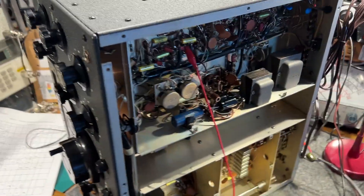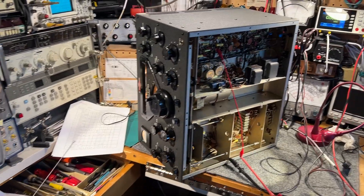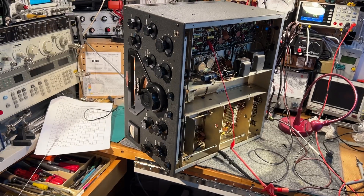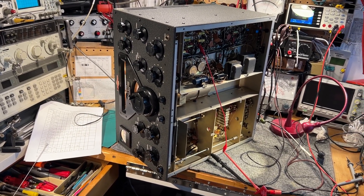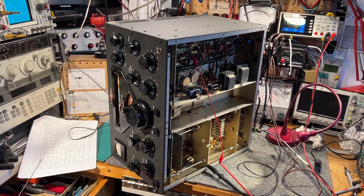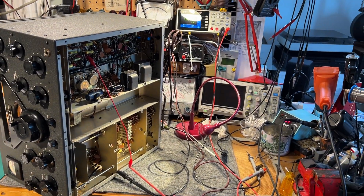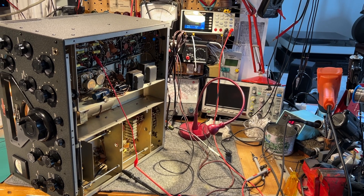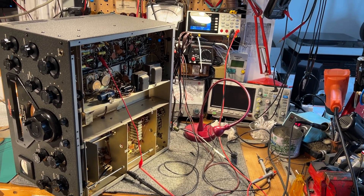Okay, well that's good stuff. So for the switch-on tryout of a partly refurbished Collins 75A4 receiver, part of a set of Golden Twins — I've got the transmitter and the power supply for the transmitter still to work on yet. It needs alignment checks and tweaking probably, and I need to troubleshoot the 11 meter band — could be a problem with the crystal. And then we'll see where we go from there.